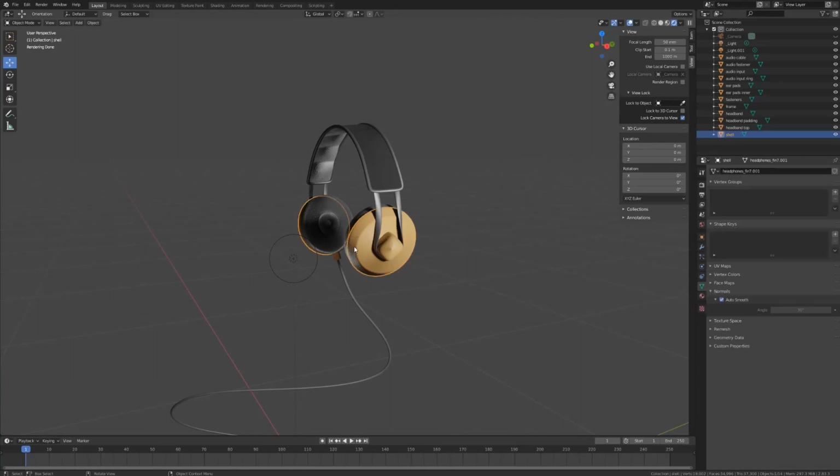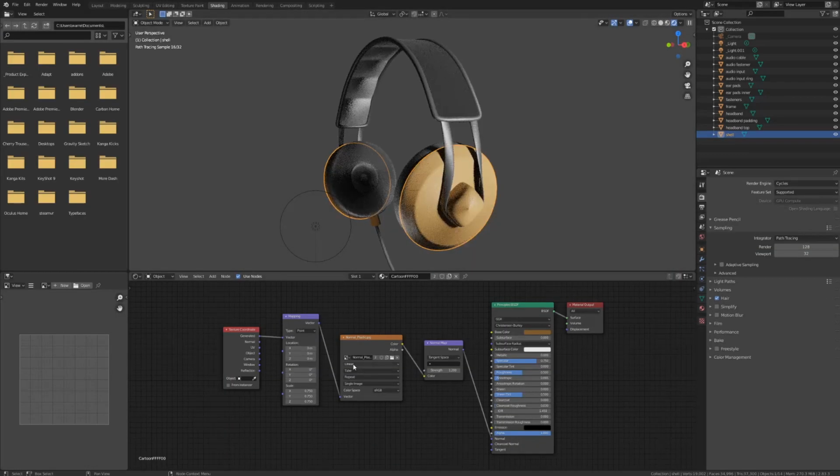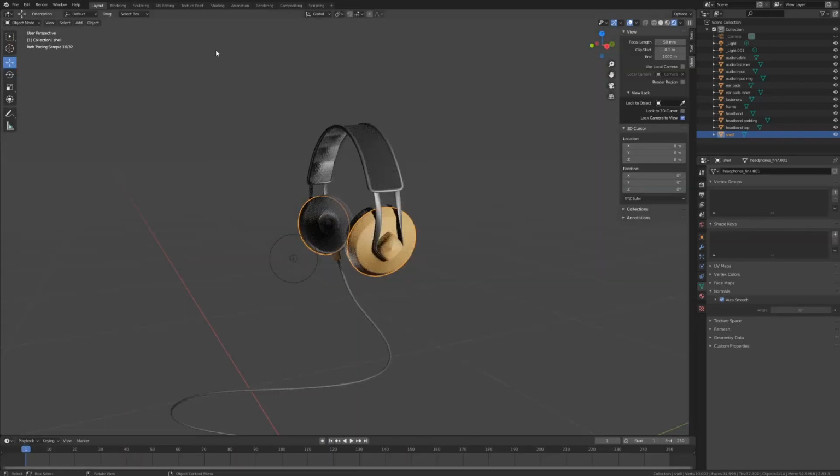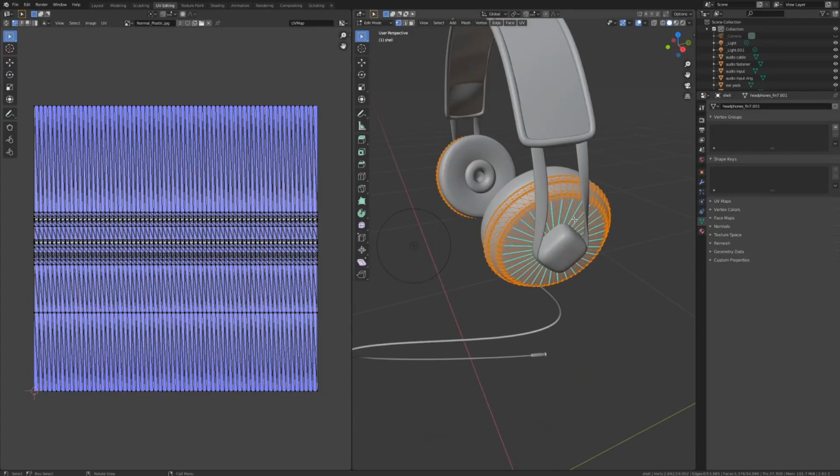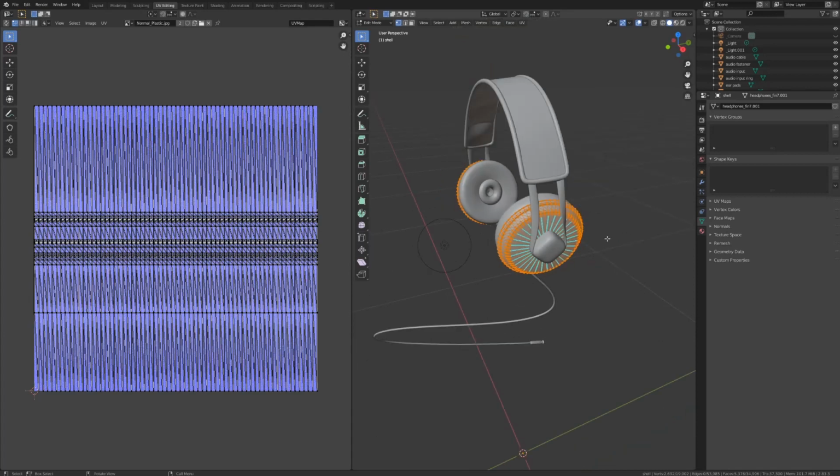If you want to get deeper into editing materials, or if manipulating these menus right here in shading can't get you the style of material that you want, you can go back to layout, have this selected, and select UV editing. Now, you can see how the material or the UV is mapped onto the surface.